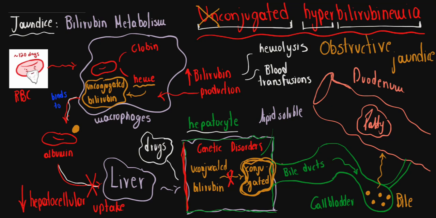Why is this? Because in order for conjugated bilirubin to increase in concentration, we need to have an obstruction. Be it, for example, a bile duct obstruction or a pancreatic head cancer, something that obstructs the bile from being excreted. In general, we could say that jaundice may be caused by either intrahepatic causes or extrahepatic causes.